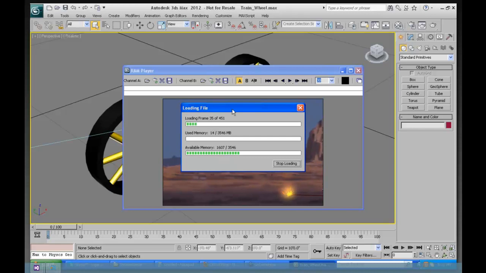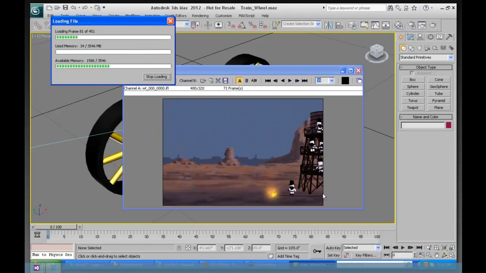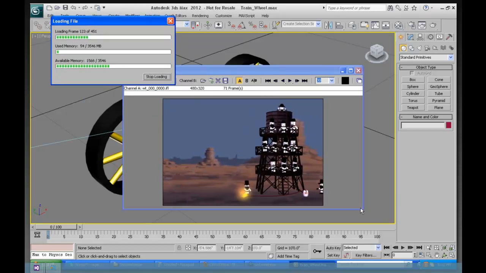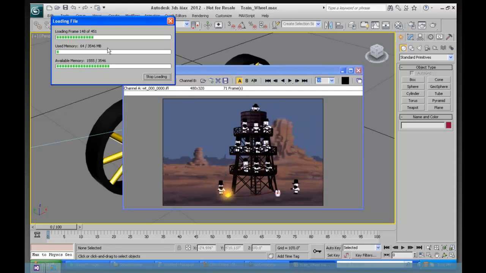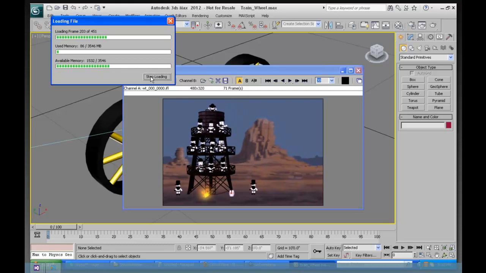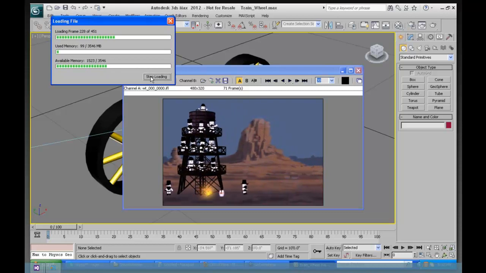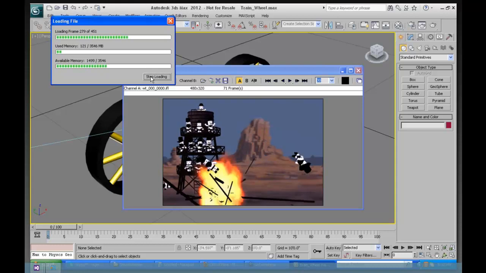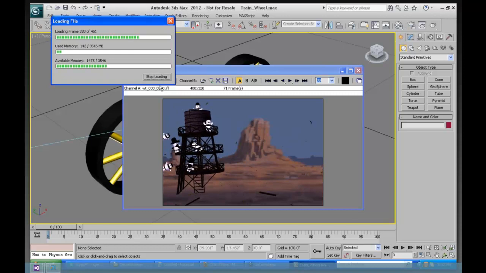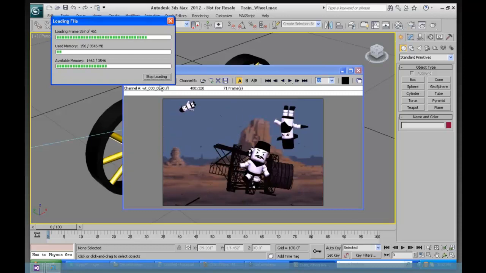So as you open this up, it loads these into memory. And as I'm doing this, I can see it happening. It shows me how much memory I have available, how much memory I've used, and I can keep my finger over here on the stop loading button. The stop loading button will then, if I start to run out of memory, also I can watch as I'm going here. But this is essentially loading in the sequence of animation that I created.